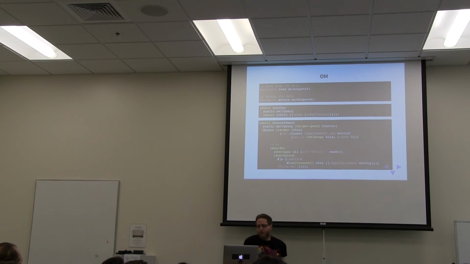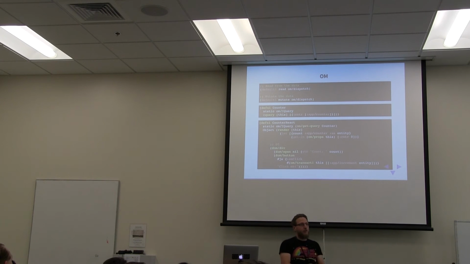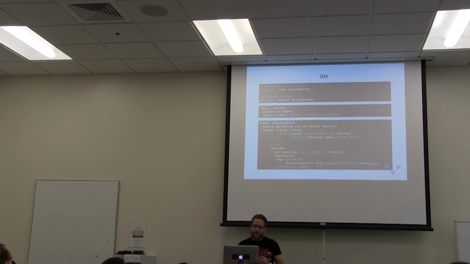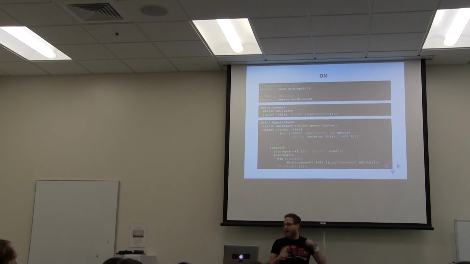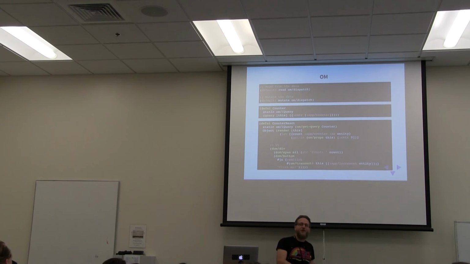So now we're going to talk about Om. Om's really cool. Om is in ClojureScript, and it has a few things. That top function, read, is basically, hey, here's a way to read. This allows you to define how you want to read the data. And then mutate is the user definition of how you want to mutate your data. So you can plug in your own mutations and reads there, just like you could with the other two, but it's a lot more explicit about that. You can set up queries, like with defui, that can be composable. They're not easily composable, but they are composable. So that's a step up that we already have.